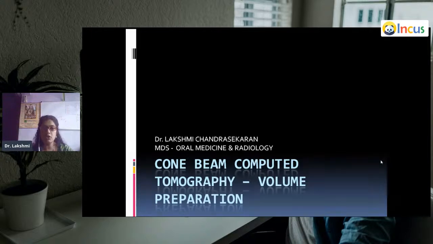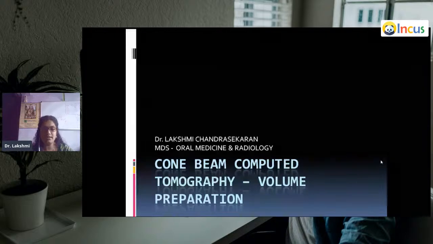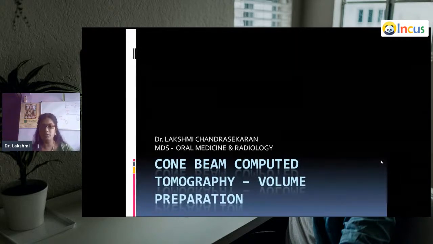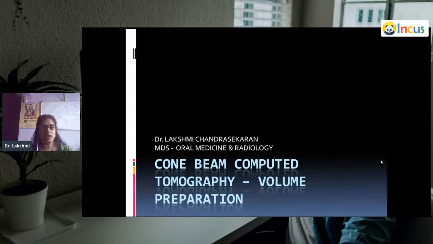Once the volume is accumulated and it is in the software, we have to prepare the volume, which simply means that we have to put together many different planes of images so that we get a diagnostically valuable image. Now here we will be learning what are the different stages in which the volume is prepared, and what are the methods.